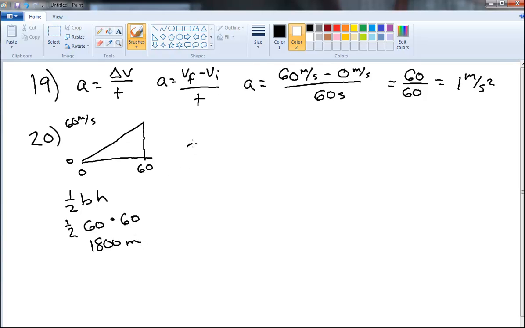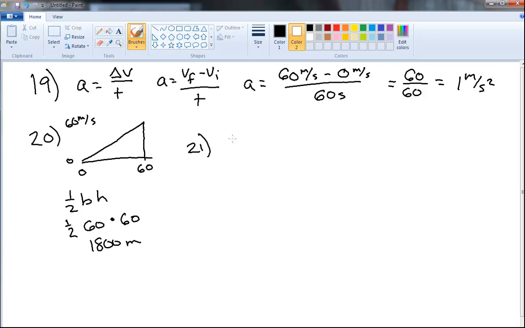So how about 21? During the time interval given below, which car traveled the greatest distance? So car A from 0 to 30 seconds. So from 0 to 30 seconds, car A went from 0 meters per second to 30 meters per second. So it's pretty quick. Car A from 30 to 60. So from 30 to 60, you got to remember now the car's starting at 30 meters per second and it's accelerating to 60 meters per second. So it's clearly going much faster from 30 to 60 seconds than it was from 0 to 30 seconds.